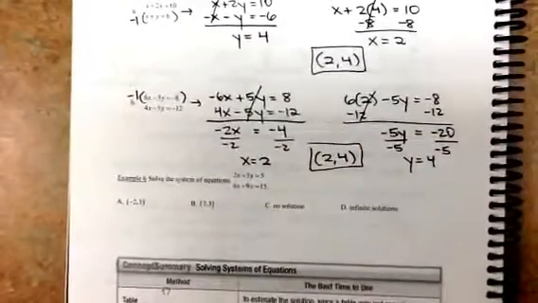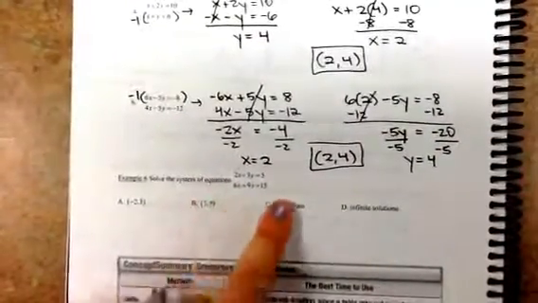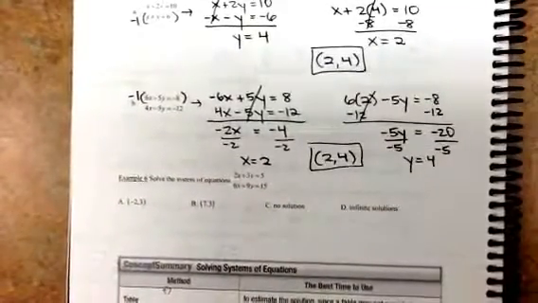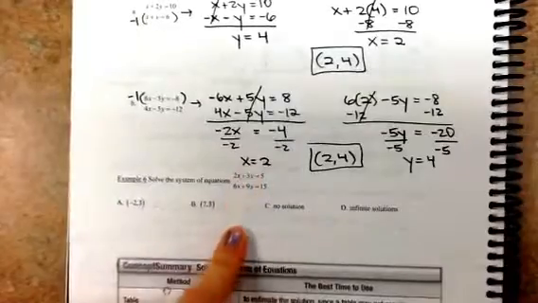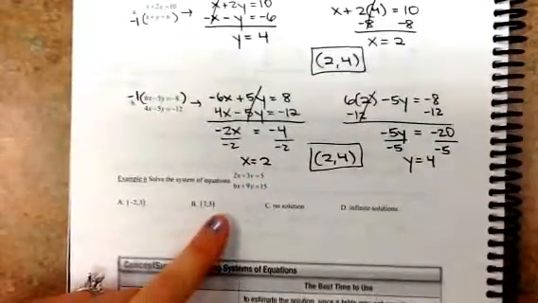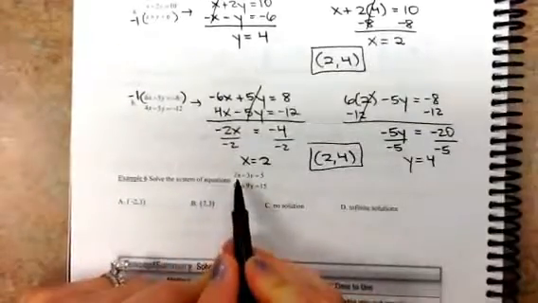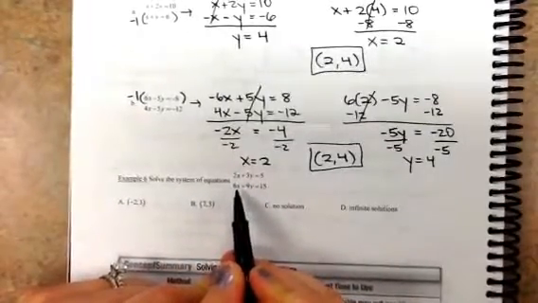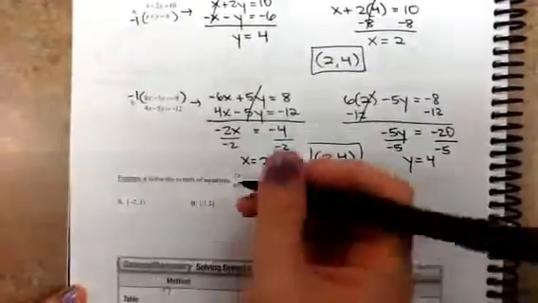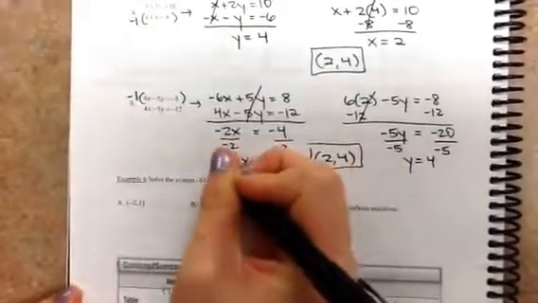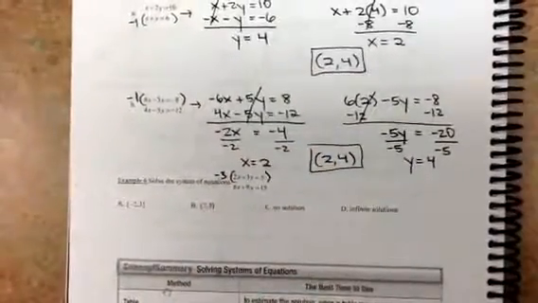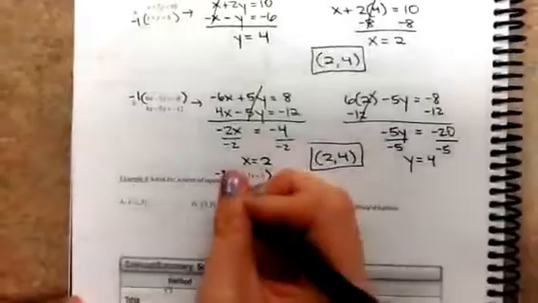Okay, so last thing that we're going to do here is do a multiple choice example. So we're still going to pretty much do it the same way. If we look at these ones here, we could either get the x's or the y's to eliminate. Doesn't really matter. Let's pick x's. So here's a 2x. This is a 6x. We can get them to be opposite 6x's. So if I multiply this top one by a negative 3, I'll have a negative 6x, which will eliminate with this positive 6x. So I'm just going to line it up right underneath.